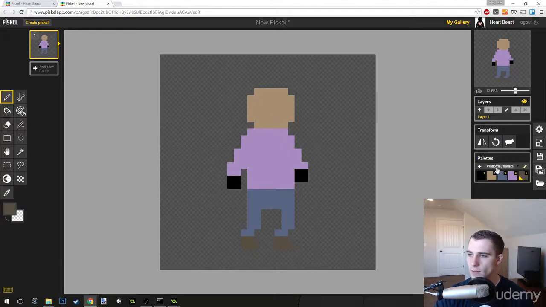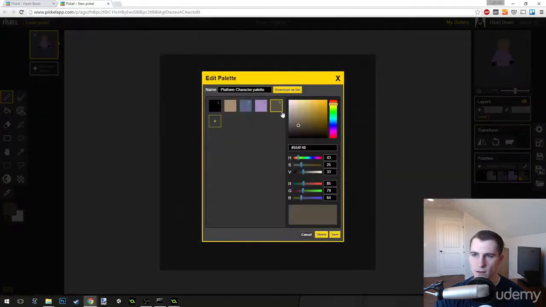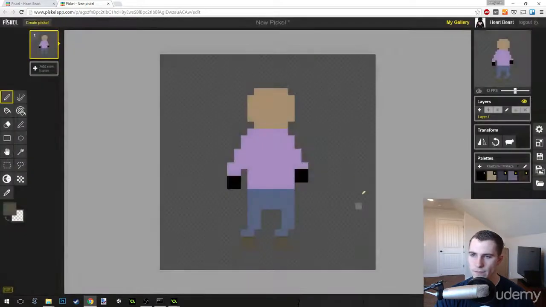So let's go back into our palette. You can go to Edit, Manage this palette. So we're going to grab our dark brown here and make it much darker. I think this dark gray here is throwing me off. Our purple we're going to make darker. Our blue we're going to make way darker. The skin tone wasn't too bad though, for what I was going for.